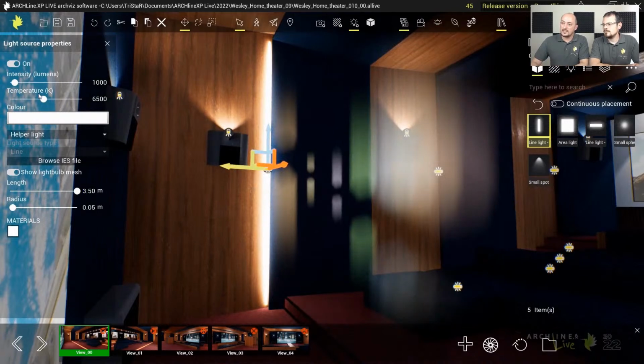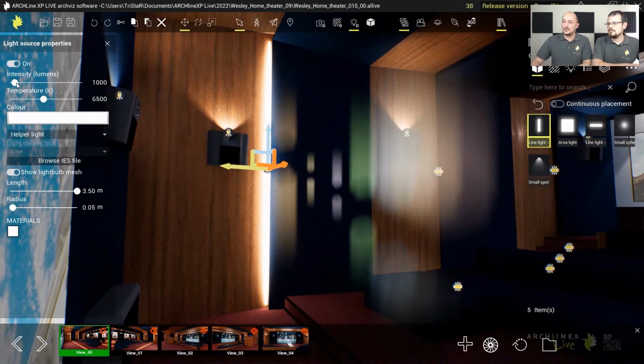Also, I can change its radius. I can change it from helper light to real light. And just to mention here, helper lights are all fine as long as you don't really want those light sources to cast shadows. Now, you would say that casting shadows of a light source is just a natural phenomenon, and you should enable that. But in the case of real-time rendering, you should keep that in check. You should keep it as low as possible. Only those few selected light sources that you really would like to cast shadows, for those only you should turn on the real light option. So also here I will use it only as a helper light.